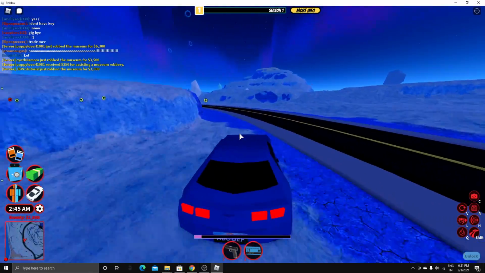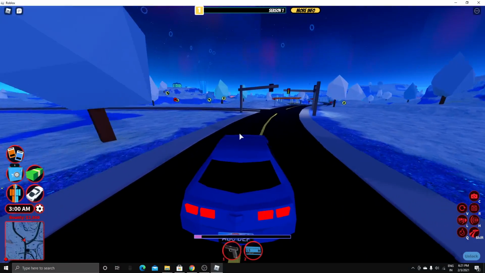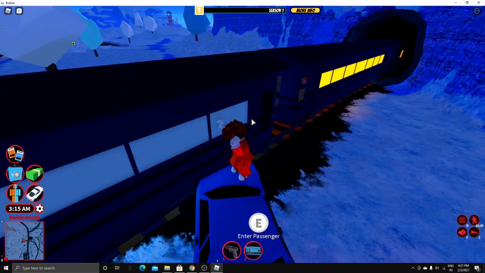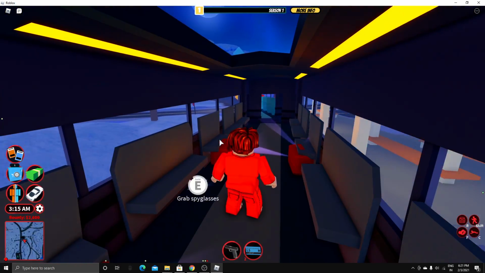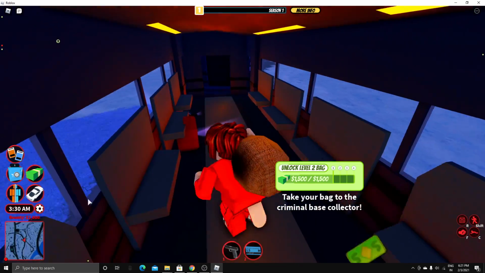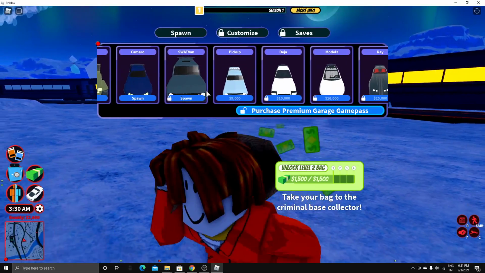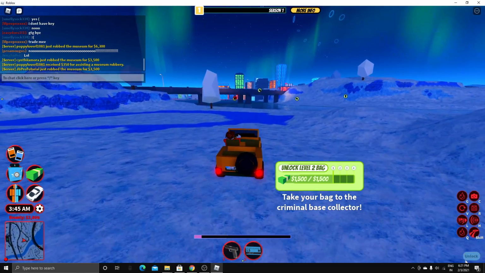Yes. It's open. It might not be open. Oh, but also a passenger train is here. The passenger train is a train that you can rob. So just come over here with your car and jump onto it. Go ahead here and pull the break glass. And then go ahead and rob some of the briefcases. And you're gonna have to spawn a vehicle for this one, sadly. Spawn a Jeep instead of a Camaro because the Jeep is better than the Camaro. And it's free as well.